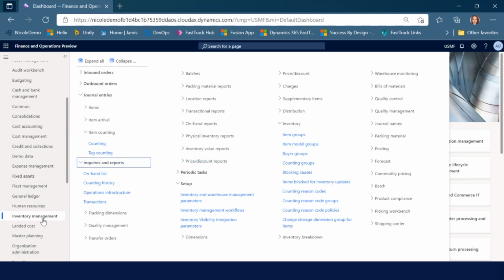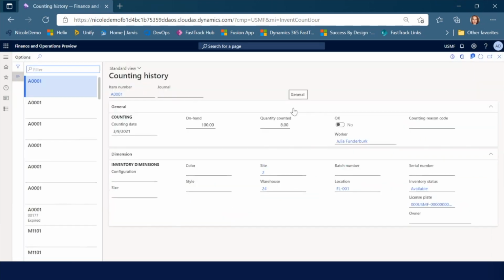And that is just back in inventory management under inquiries and reports. You also have a counting history. So you'll be able to see all the items that have been counted, and the reason codes as well get captured here. So this one, if I click, you can see that on 131, I did an adjustment for this item and I used the expired cycle count reason code.